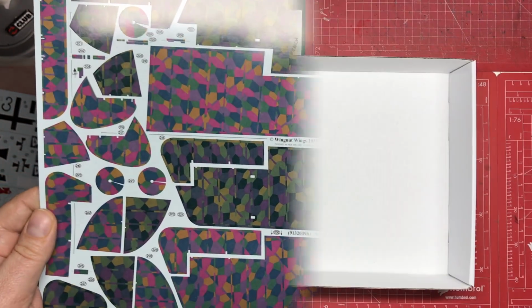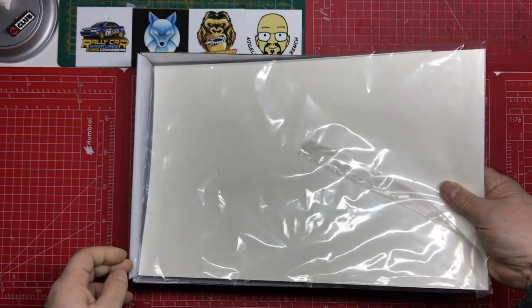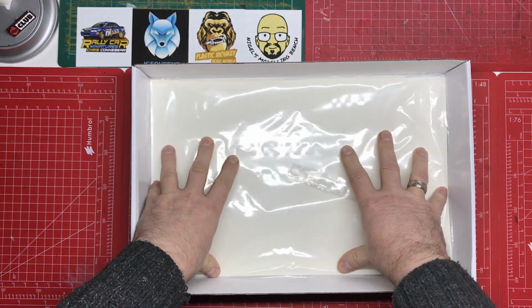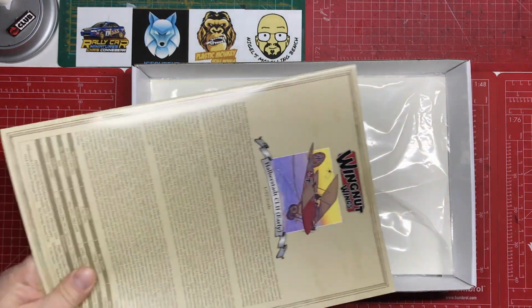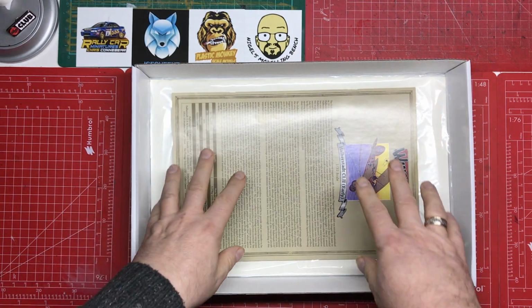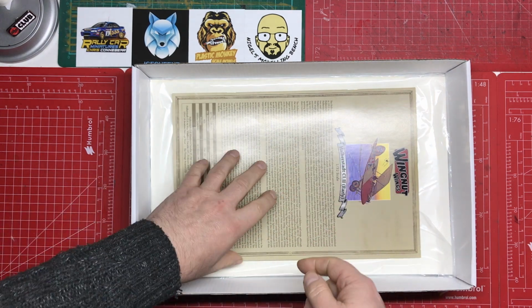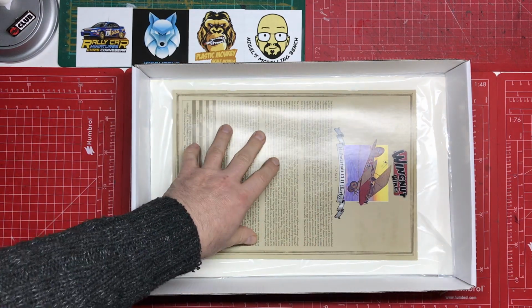Lovely there. One of the things I always do when I get a new kit is, if the decal sheet is large like this, and you can see it fills the box so it's not going to move around, I face them down into the box and then put the instructions on top. That way I know there is nothing going to damage the surface of those decals. If it's a smaller sheet, then put them in the middle of your instructions. And then you know they're nice and safe.